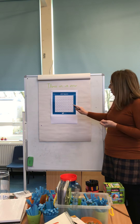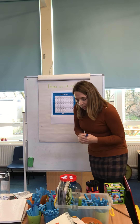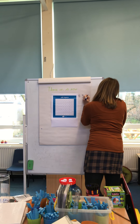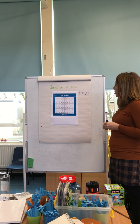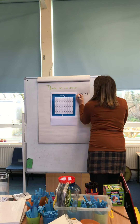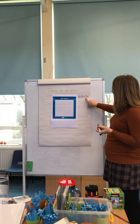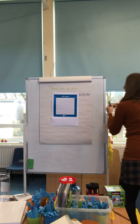First things first, the aim is to try and get three in a row. So I've rolled my dice and I have rolled a six, a five, a three, and a one. Now I can choose whatever I want to do with those numbers so that I can match a number on my 100 square. The easiest thing is to add them all together: double five is ten, with six that makes eleven, plus three makes fourteen, plus one makes fifteen. So I can put my sticker on fifteen.